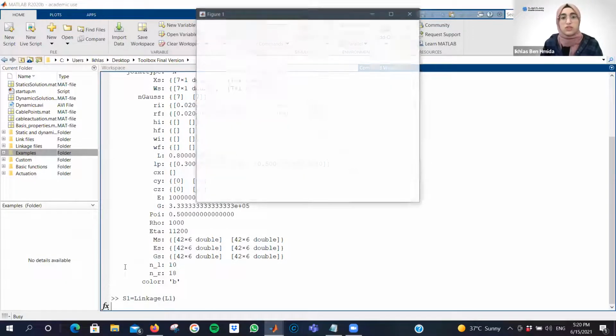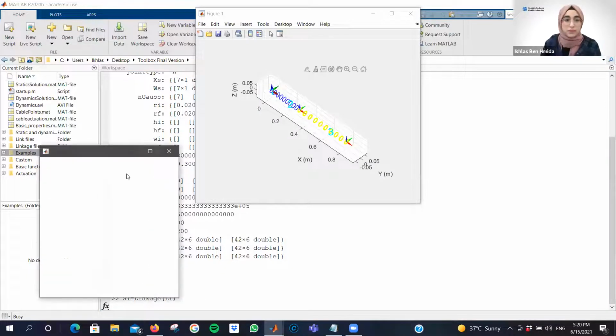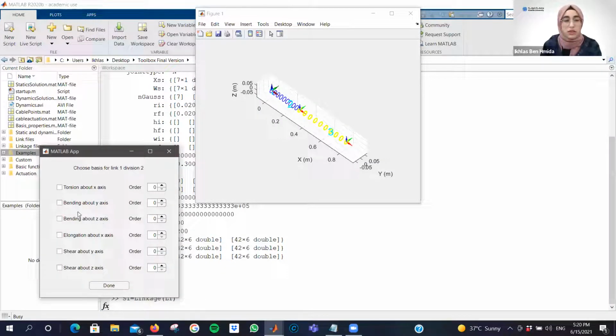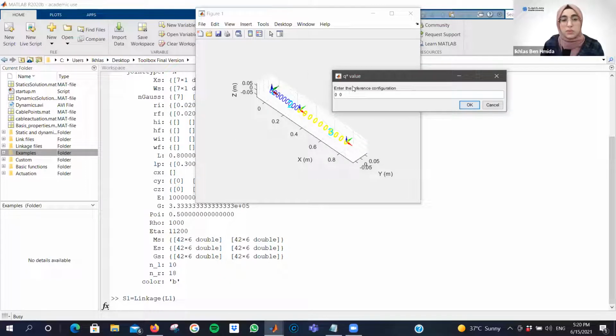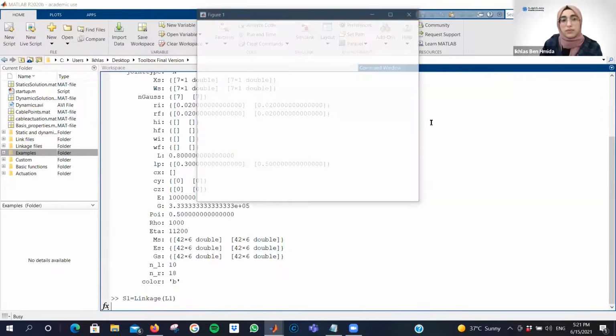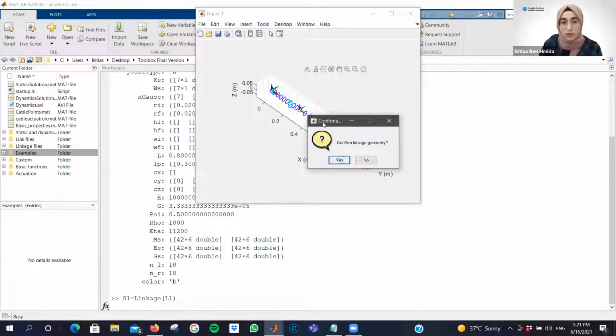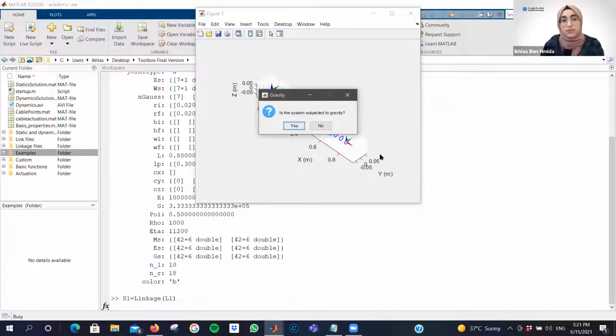Done for the first division. And then we move on to the second division, and you repeat the same procedure. In this case, both of the divisions will react in the same way to the gravity, so I'm just setting the same degrees of freedom for both. This is the same thing Anup explained, the reference configuration. This just shows how your linkage will look before any forces are applied. So we'll keep it in the reference 0 strain configuration. And then if you're sure of the linkage you created, yes.